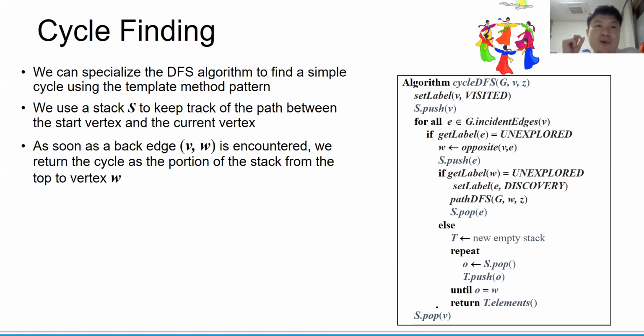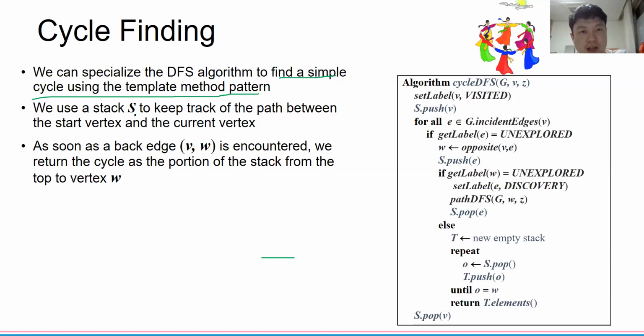Because the origin is Seoul, then you need to go back again to Seoul. So in that case, the DFS can find a simple cycle, using the template method pattern.